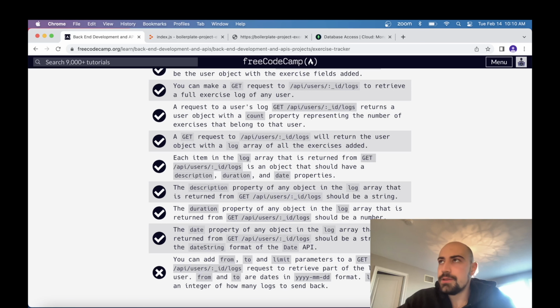Now all we need to do is to add these optional from, to, and limit parameters. Okay, from and to are in YYMMDD.